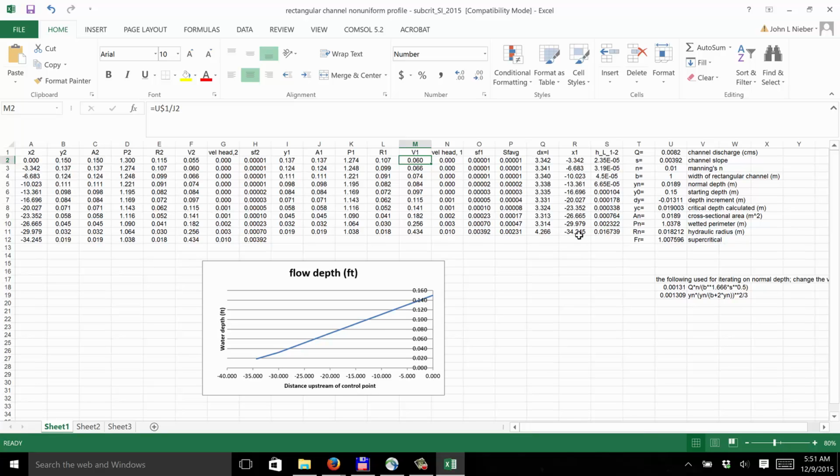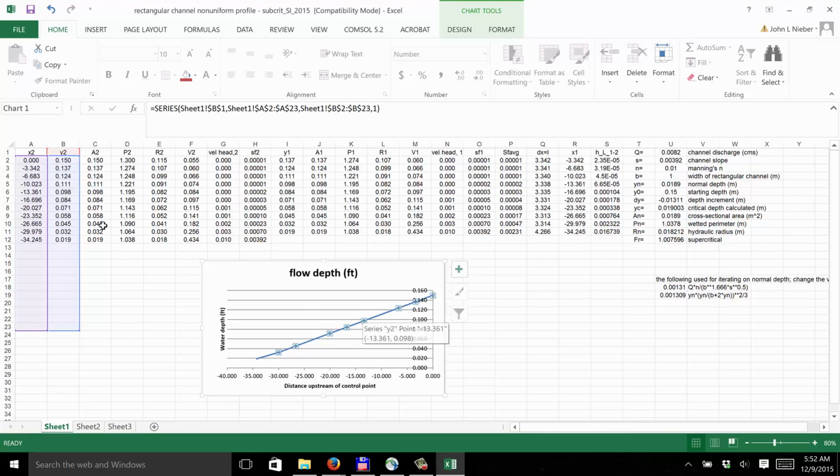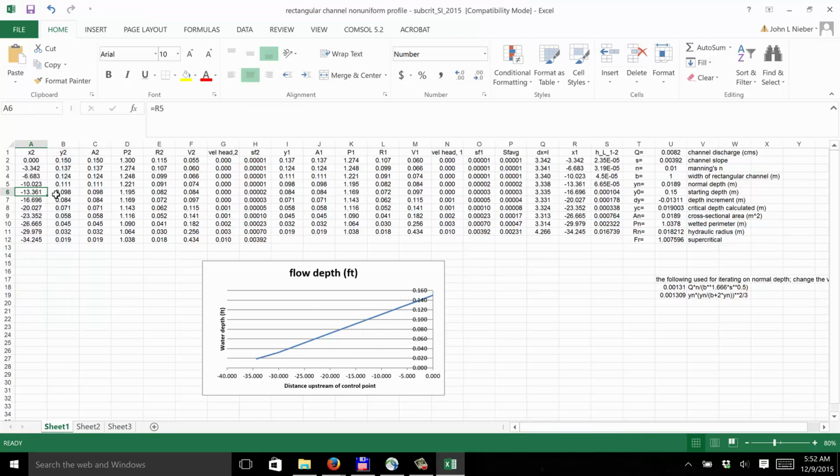And about 34 meters upstream from the downstream end, we would reach the normal depth right here, 0.019. It's only out to three digits. The actual depth is about 0.0189. The flume is only about 13 meters long, that is 42 feet. So on this graph, the right-hand side would be the location where the H flume is. The inlet to the channel is about over to here. And at about 13 meters upstream, the depth is about 0.098.